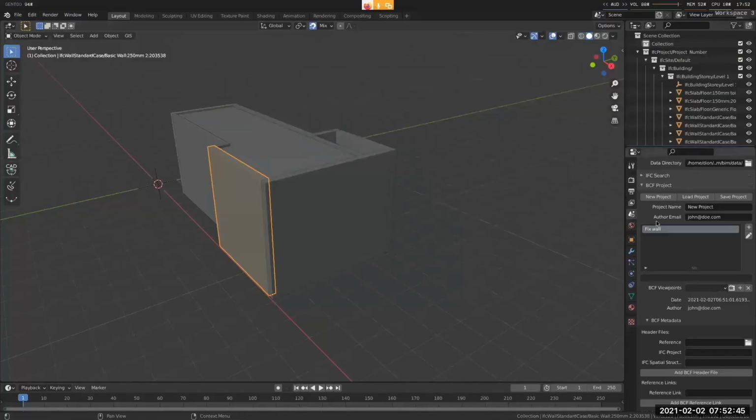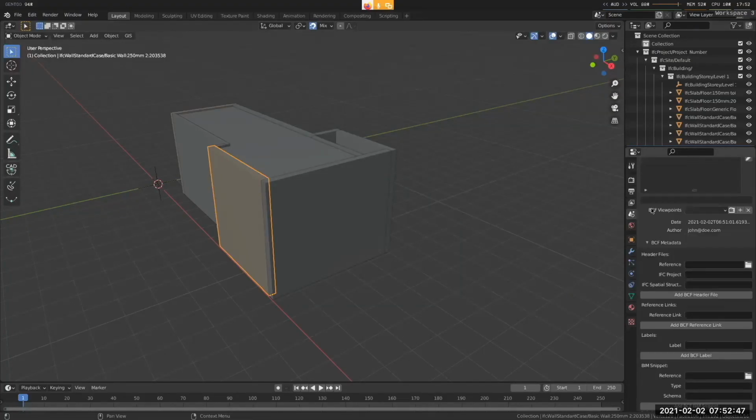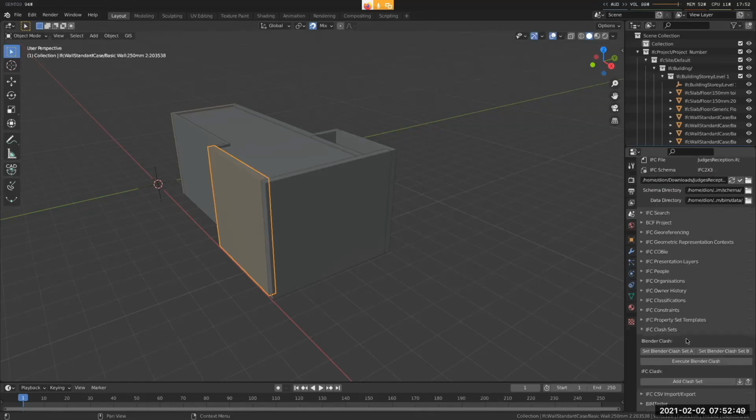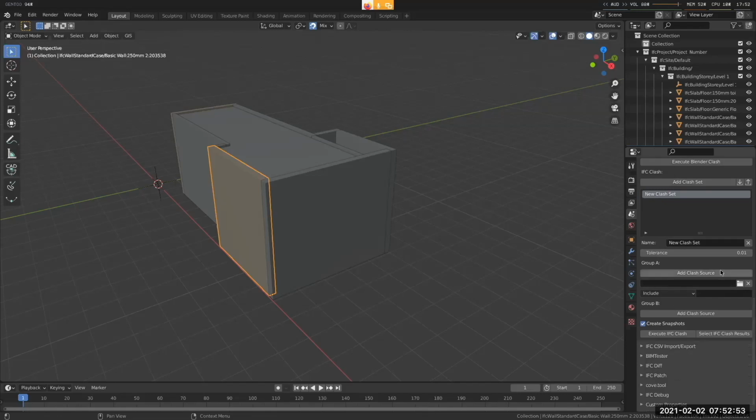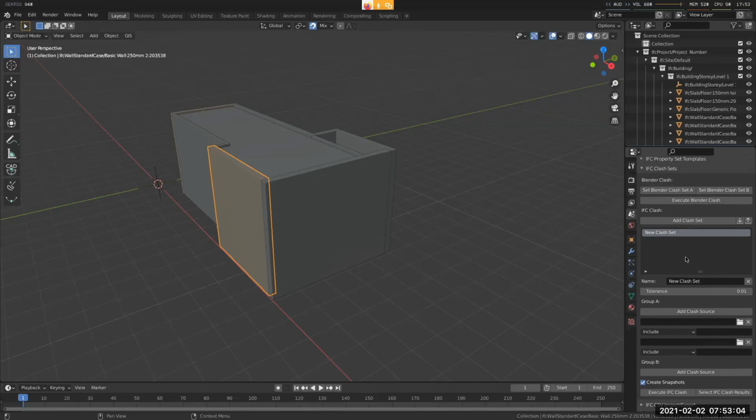So there is a clash detection feature in BlenderBIM over here, clash sets. You can create clash sets, and you can add different clash sources from one or two or more files, or within the same file, or whatever configuration you want. Let me ask you something regarding this add clash sources. Can you, for example, import or use clash sets from Solibri or other software, or do you need to create them manually inside here?